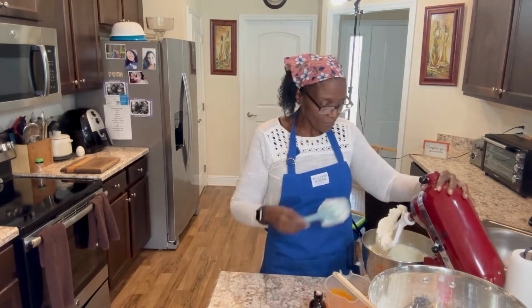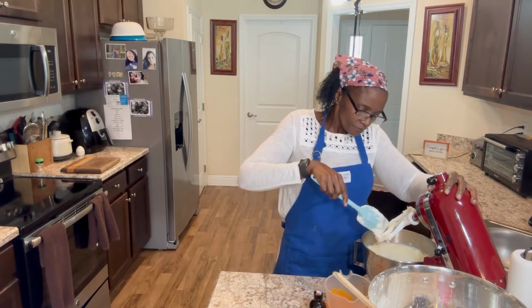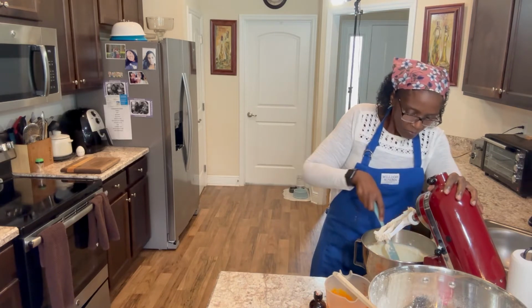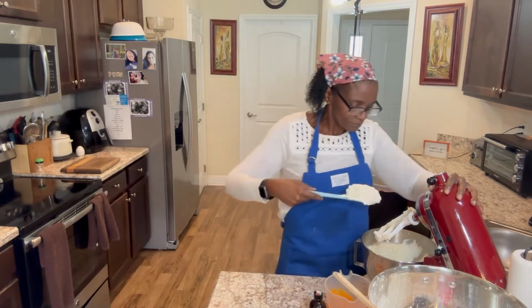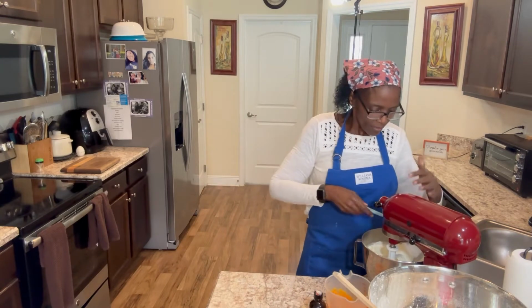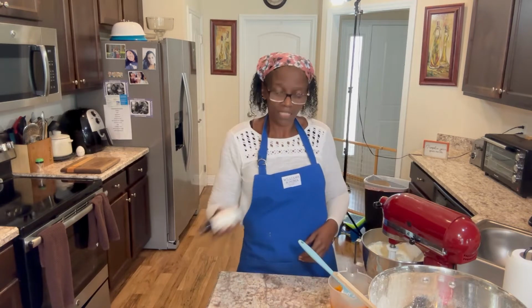Okay, it's been 10 minutes. And within that 10 minutes, I stopped the beater twice and scraped down the sides of my bowl. But this is what you're looking for. Light and fluffy. Okay. Now we're going to add the sweet potato and the vanilla.